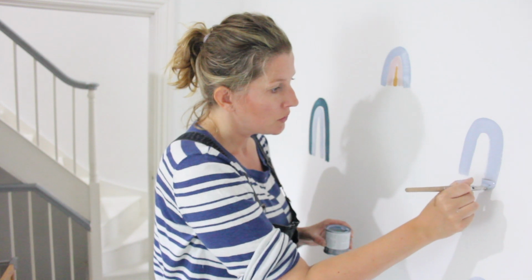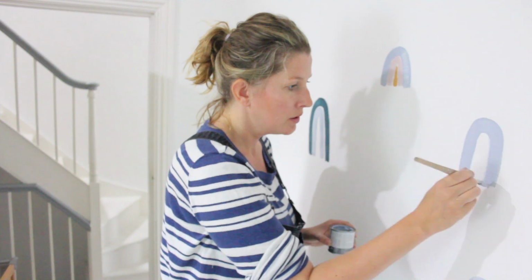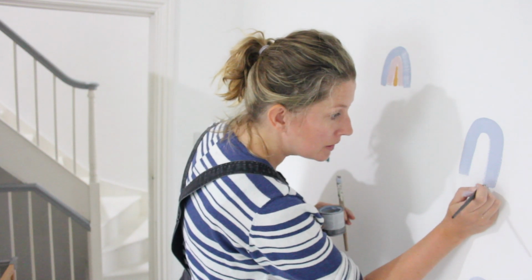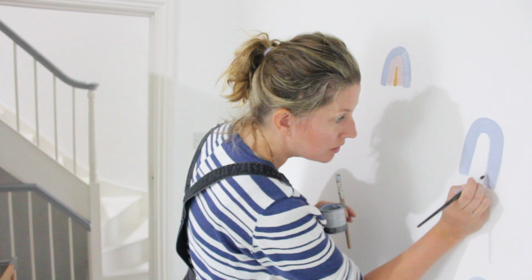I think it's nice that these look freehand. So I'm using my brick brush. But I do think it's nice to have neat edges at the bottom. So with some of them, if it doesn't come on neat enough, I'm just straightening them up with a little brush.